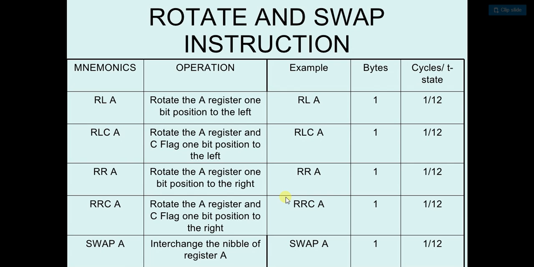So here in RL, R stands for rotate and L for left. So what it will do is it will do the rotate operation. Simply just rotate the register one bit position to the left. So if you have some data like 1100, after this operation it will be something like 1001.